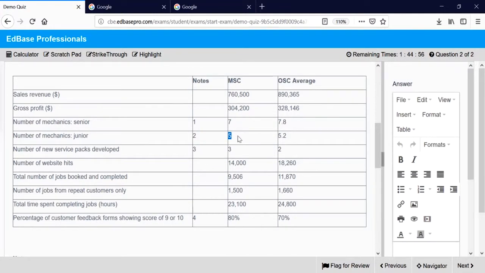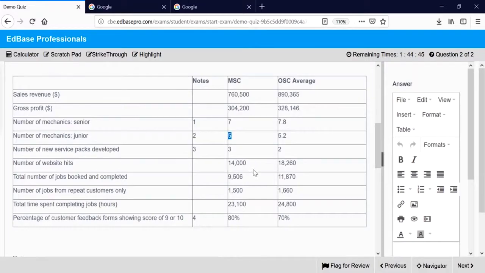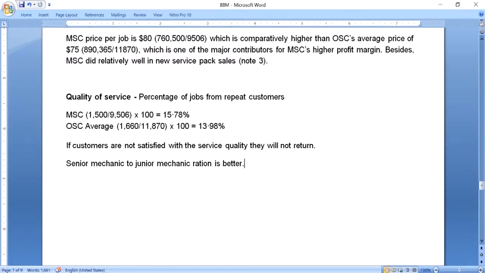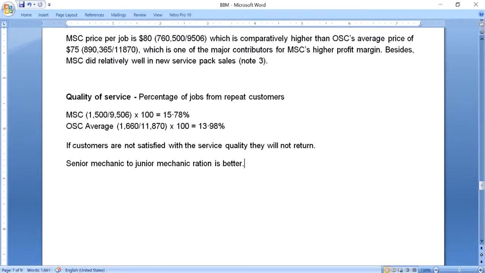So there are comparatively more hands to support the staff, senior staff, and that is why they can produce better results. See, you are not sure, you don't need to be 100% sure of that. If you can just link something, just give them any reason. So this might be due to, use the word might, that could be. Okay, so the senior mechanics to junior mechanics ratio is better. All right, so just state it. So this could be the reason for this better performance, and it's completely fine.